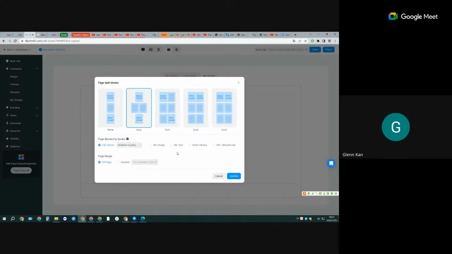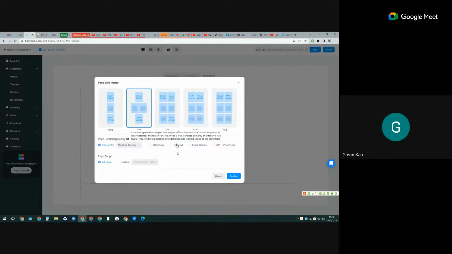And if you have some finely designed magazine with very tiny, small, beautiful text, I strongly advise you to try this HT text option because it optimizes for small text.